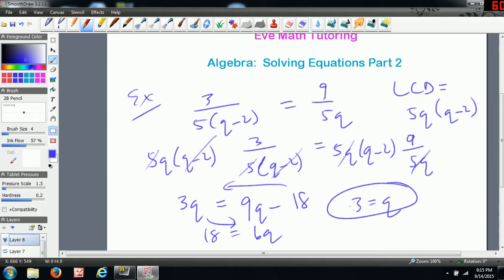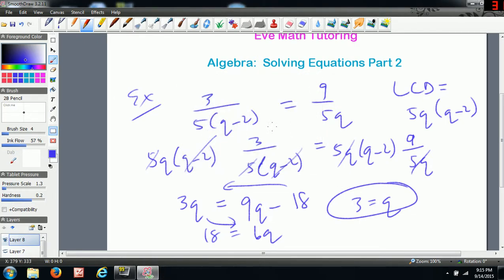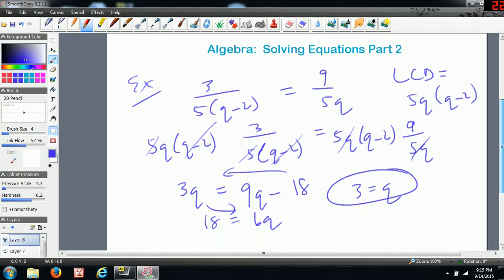So it has to include all parts. The variables have to be able to be divided out, as well as the numbers. So in this case, we want to make sure our lowest common denominator includes the number 5, and that's the smallest number we need to divide these both out. And we only write that down once. You don't have to write it more than once. And then because this one has a q, however this one doesn't, we still have to include it in our lowest common denominator. And then over here, this one has a q minus 2, and this one doesn't. So we do have to include that in our lowest common denominator as well. Okay, so that's how you do that one.